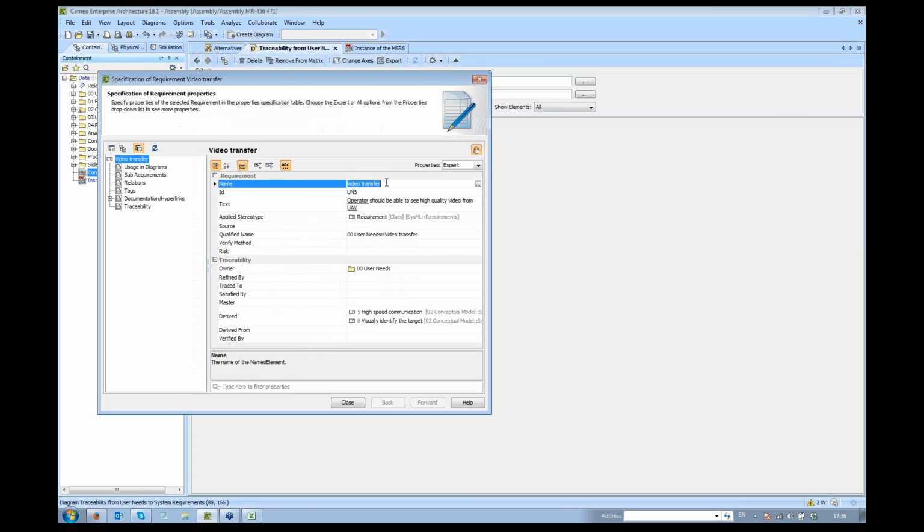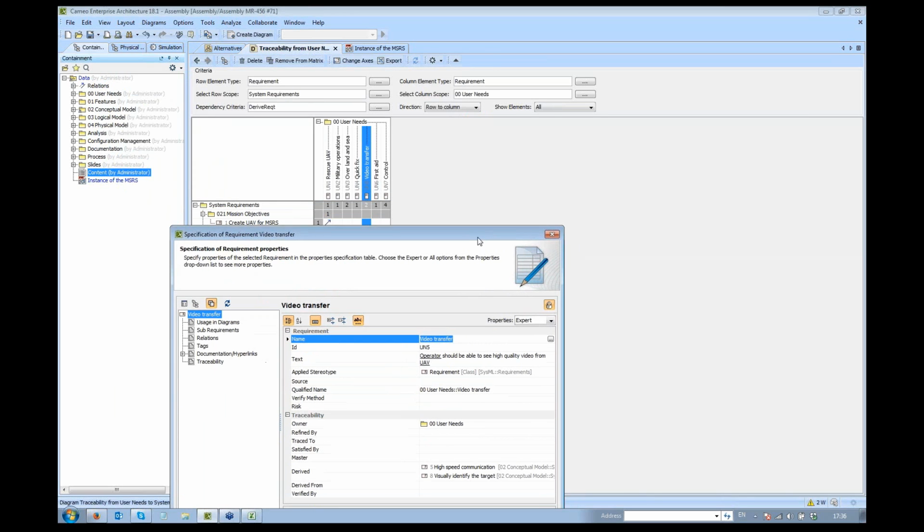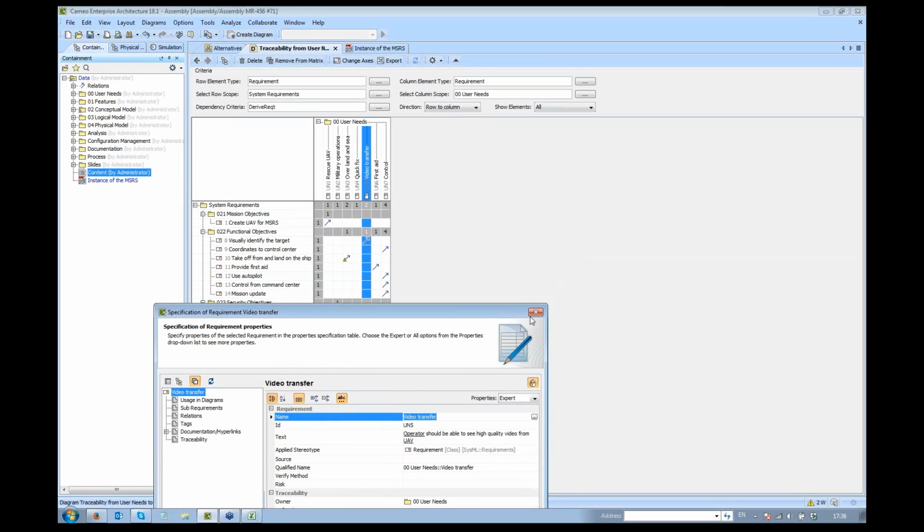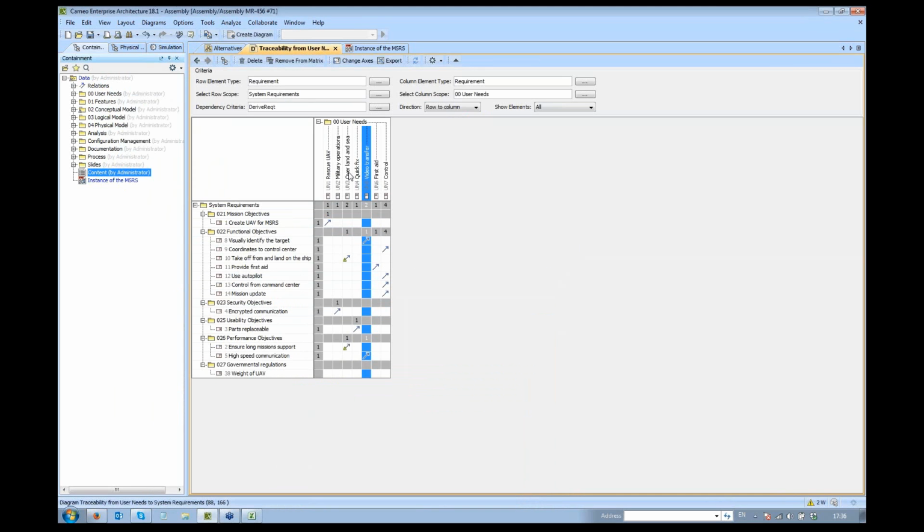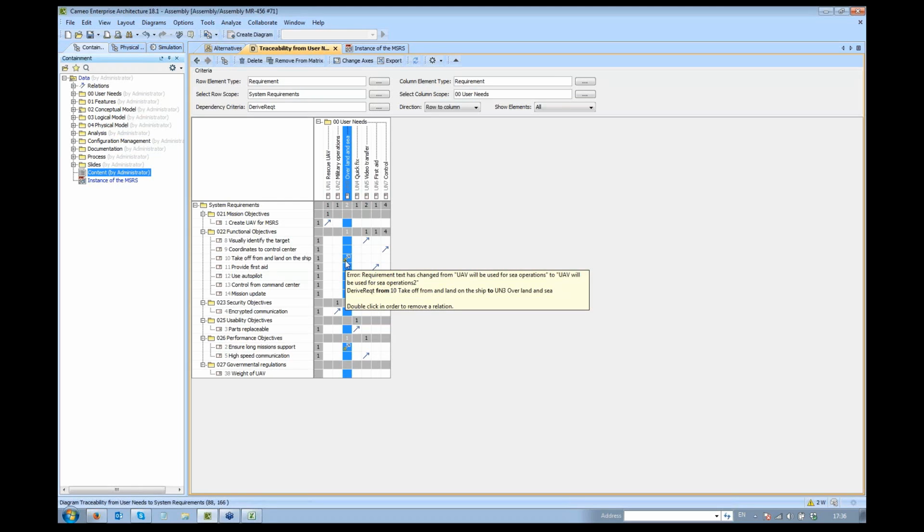So for example, this one. Or basically, you can remember that we have already changed one user need once we imported the data from Excel. And so now you can see that something is different in this part.